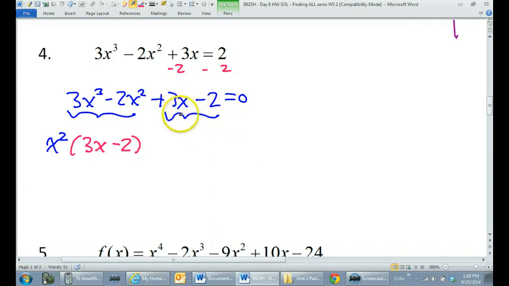Now, over here, there is no GCF. When there is no GCF, I'm just going to write down the 3x minus 2 that's already there. But, you can look at it, if you want to, and I do, you can look at it as plus 1. Because, think about it, if I distributed a 1, it would still just give me the same thing back. But, we need that 1 there, sort of as a placeholder. Because, then, our next move is going to be to take this 3x minus 2 and factor it out. Pull it out front. So, there will be my 3x minus 2. And, that's going to leave behind x squared plus 1.